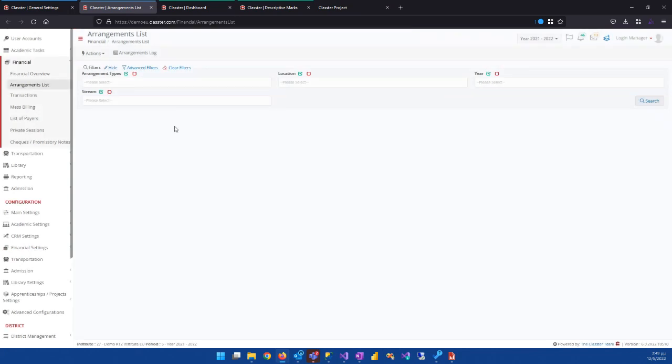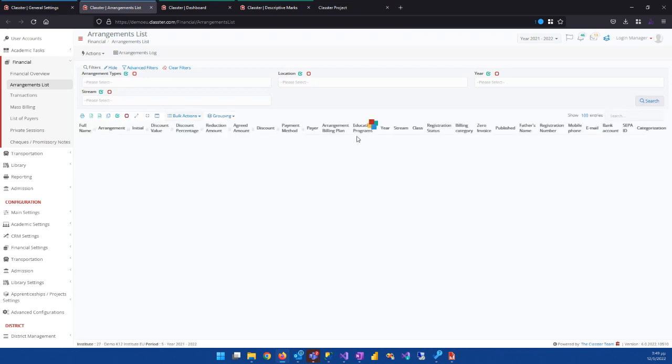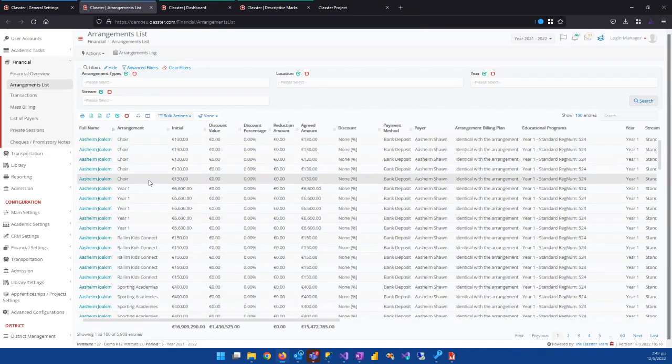You can, of course, like in previous screens, add any filter that you wish, so you can filter the data returned. So here you see the analysis, but you can see that there is a student and the arrangement name right next to it.